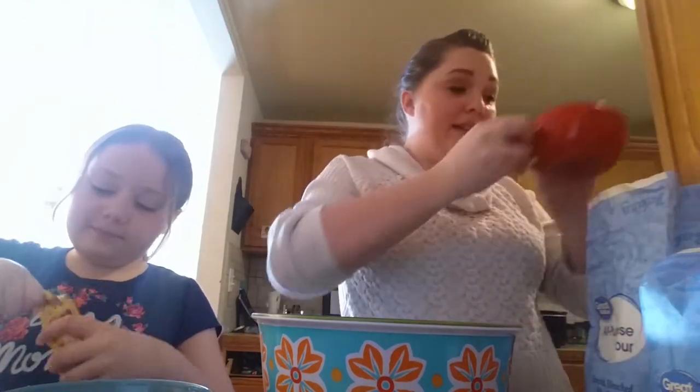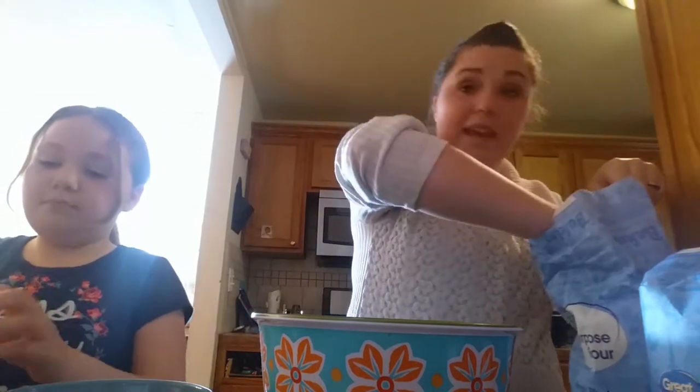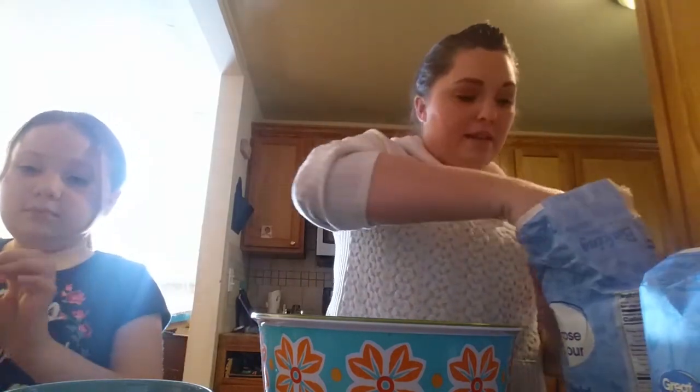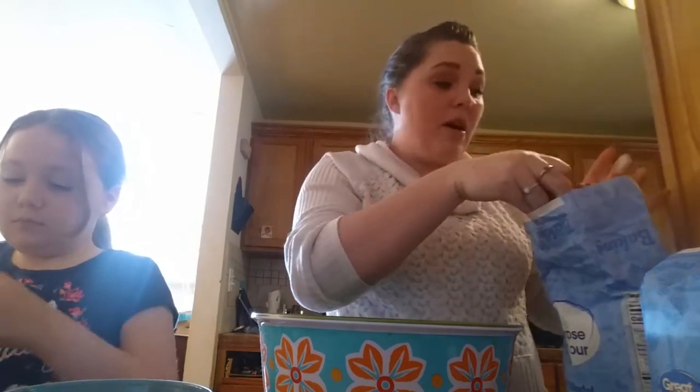So we're going to do two cups of flour. This does make a big loaf. I do not put a pan in the crock pot — I take my mixture and dump it in the crock pot. So it makes however big your crock pot is, that size and shape. It is a lot. We eat on it all day — I make it and everyone just snacks and nibbles on it all day.